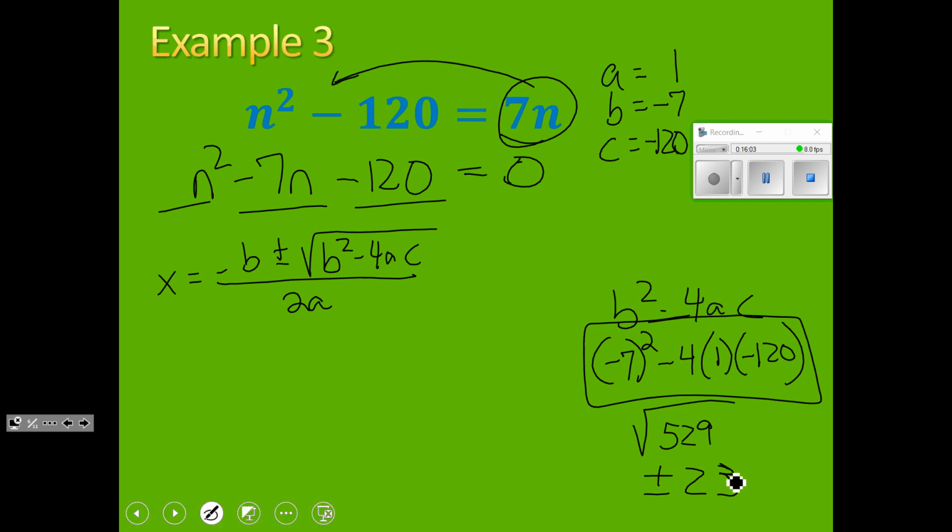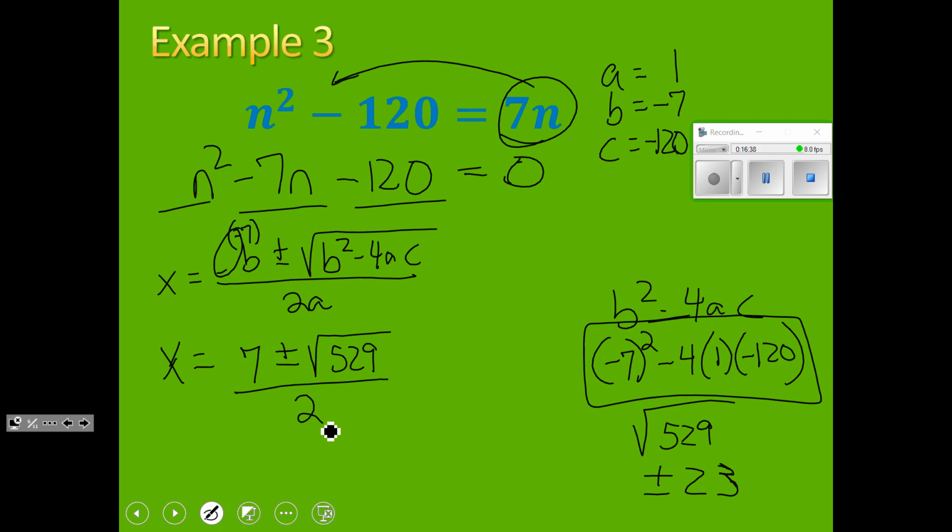Okay, so let's go back to our formula. So the opposite of b, now if I stick in a negative 7, that becomes a double negative. So again, that's why I say the opposite. If b is negative 7, that's going to make your b here positive 7. The opposite of b would be 7 plus or minus the square root of 529, all divided by 2 times 1, or 2. So my question is, and this is where people get confused, on the last one I stopped it right here.